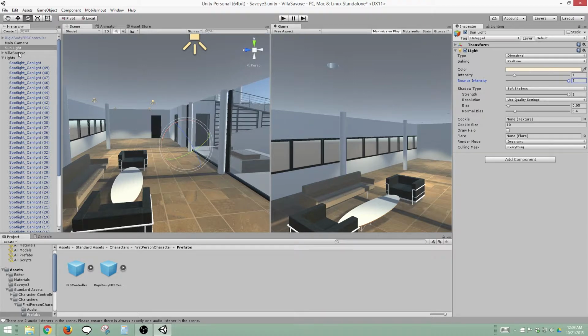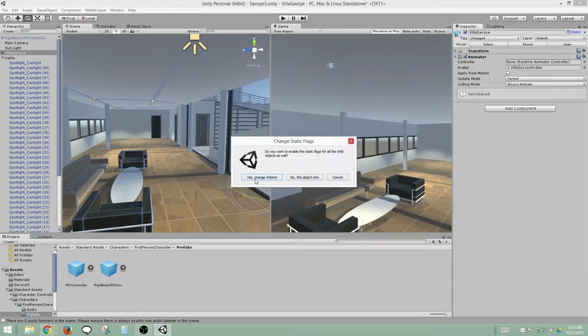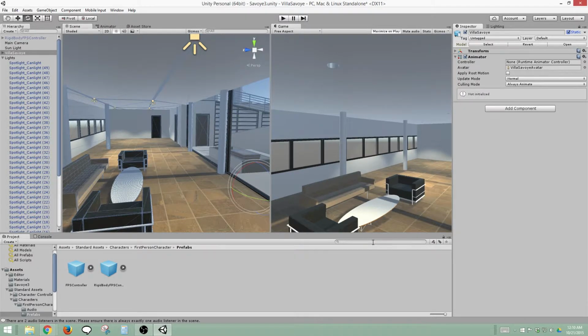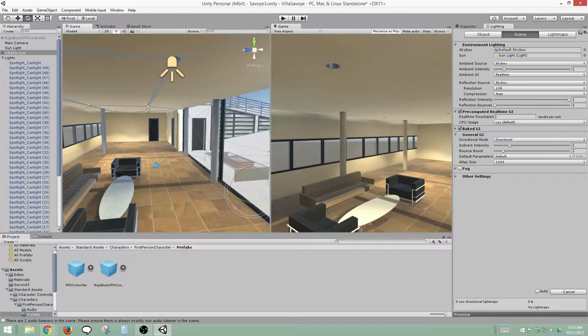Huh. I wonder if, oh, that's what it was. I forgot to set everything to static. And that should make quite a bit of difference there as soon as everything gets over. So what you want to do is after you do that, you want to go ahead and bake it again. And there we go. You see this little blue bar, just like when we baked our scenes. So right now we're just baking real-time lights, which should make quite a bit of a difference. And there we are.